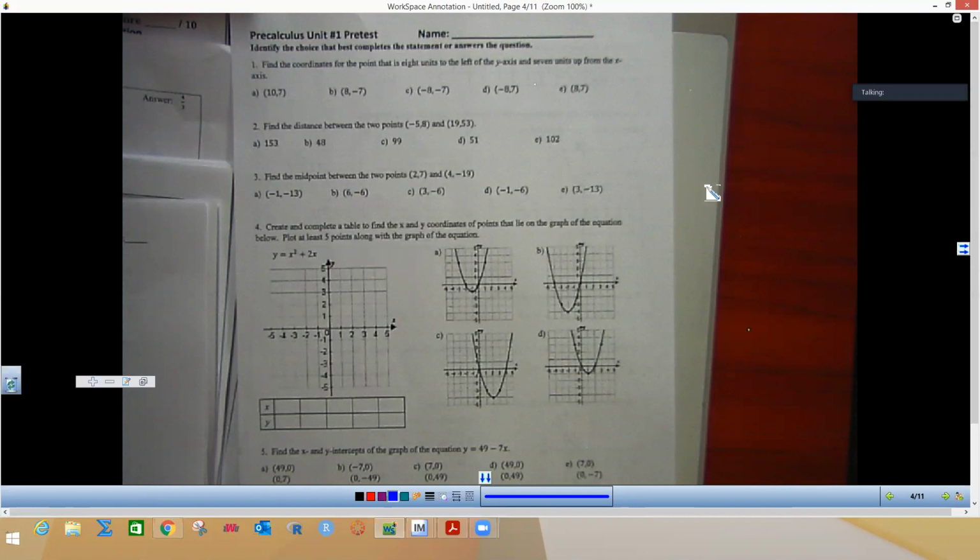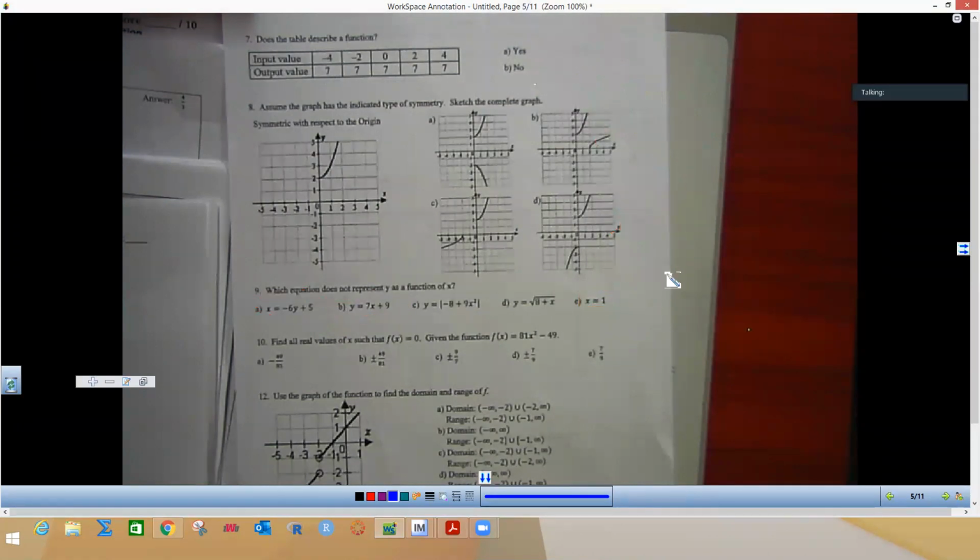On the page, it'll say period 1 questions over test review or something like that. I'm going to put it on Remind, so you can go watch that for question 4. Question number 9. I did number 9 on the test in the first class. The answer is E, but you can go on there and watch the video and see why it's E, because I explained that to them. Question 9, we did. Question 12, let's check it out.